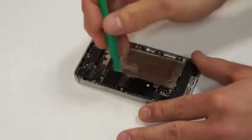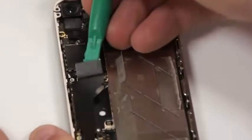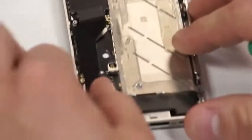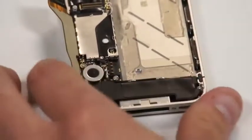Then what we'll do is we'll just gently pick that little flex up. Make sure that you're being real gentle with that so that you're not ripping or tearing it. And then just move it off to the side just like that.